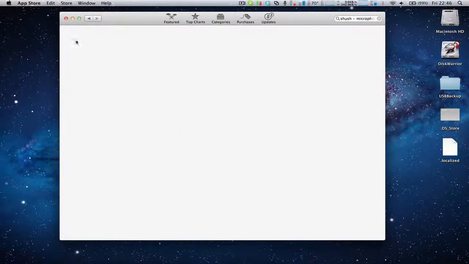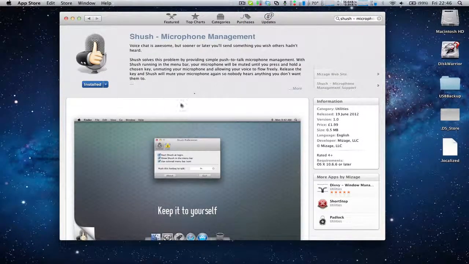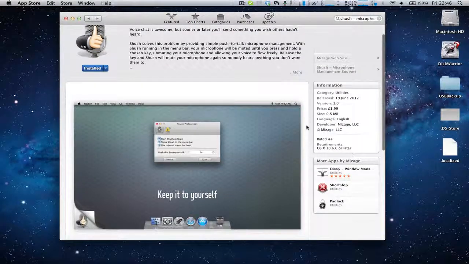If you click this program, it's in the category Utilities, just in case you can't find it. Here is a screenshot of it, again showing the simplicity of this program. Just one preferences thing, but still, like I said earlier, the uses are endless. This program is only 0.5 megabytes, a tiny amount. There are programs which can be many gigabytes.